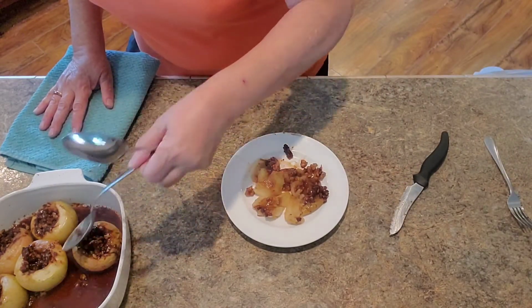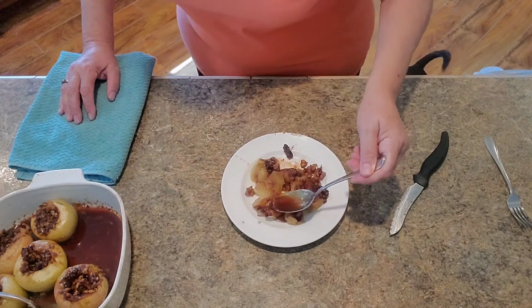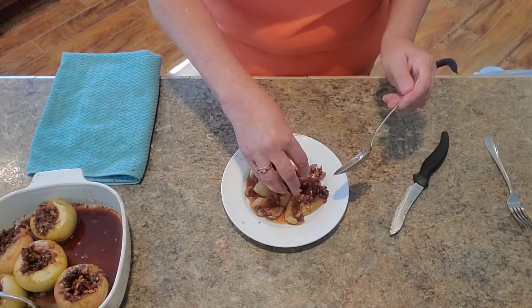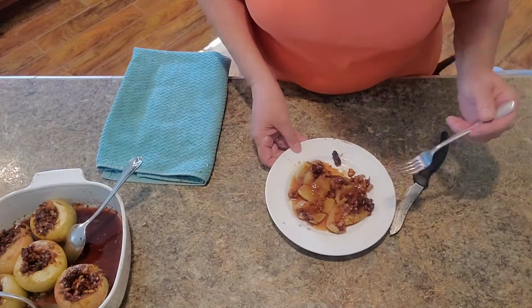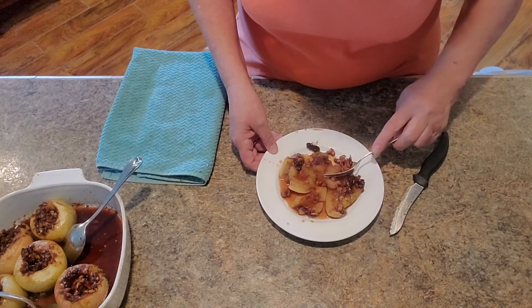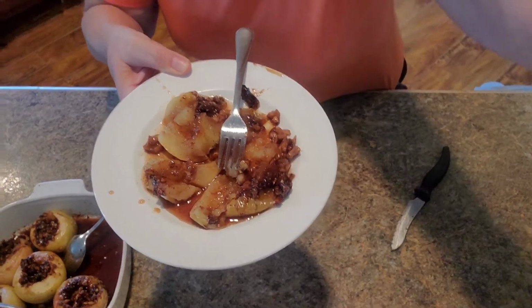You can get a little bit of this juice out of here. Pour it over it. And if you want to, you can put a little dollop of ice cream right in the center. This is really, really, really hot. Just get a little piece here. It's really hot. Show you what this looks like. Can never figure out how to get it in the camera.